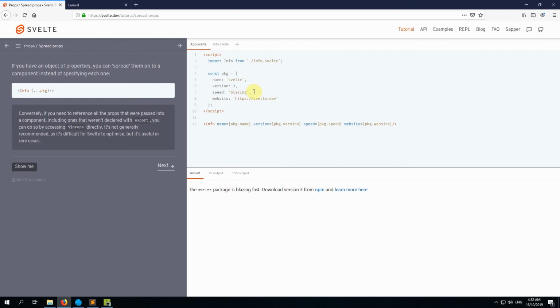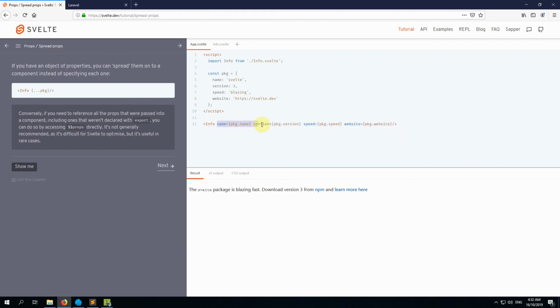Basically it is used to pass arguments in a function. So in svelte, it is used to spread or iterate an array or object into properties or attributes.